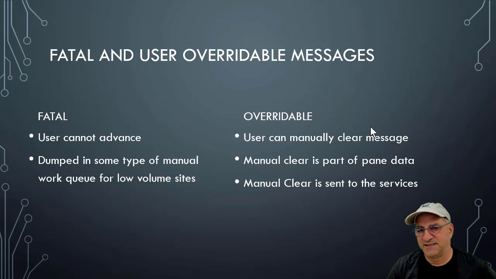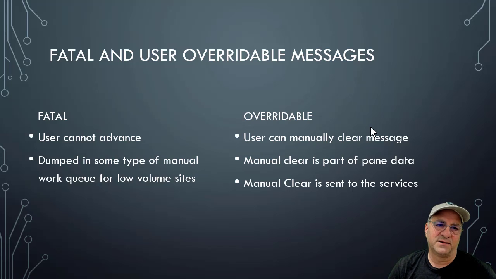And then there are two kinds of messages really: fatal and overrideable. What I talked about before were all the ones that get filtered into the page, and those basically block the page from advancing, or they tell us what fields to show. There's also a lot of times an overrideable message type. Hey, this is a horrible idea for you to do this. Are you sure you still want to do it? It's a checkbox. So essentially a warning message could either be fixed by the data being fixed, so the message is no longer generated, or by the override field.